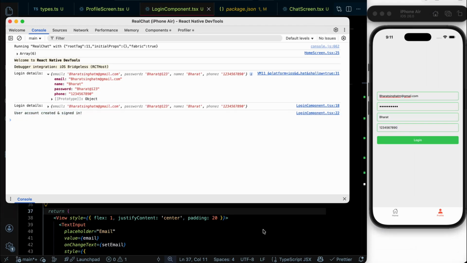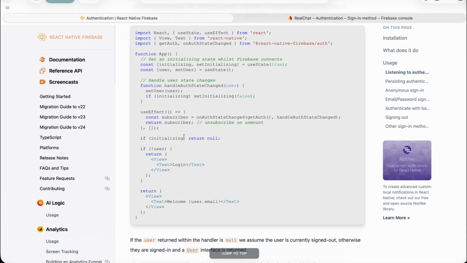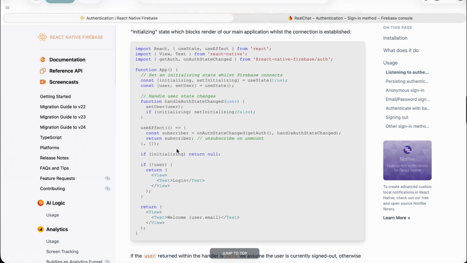So user is signed in now, and once user is signed in, we have to check whether user is signed in or signed out. So for that, we have to use this method. Let me show you that one. This method, yeah, this method in the app screen, or we can say in the very first page, like in the contact list screen.